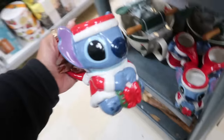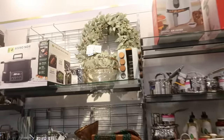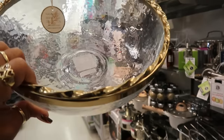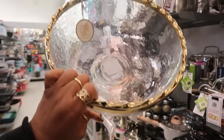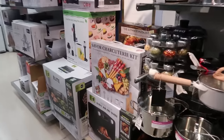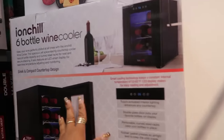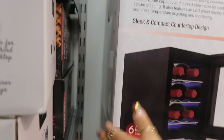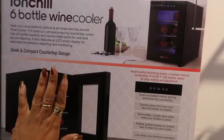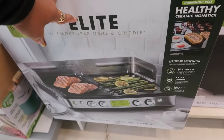She's pulling out a cart right here. Oh, I like him for $10. This bowl up here is really nice — it caught my attention from way back there. I like the detail around the top — $20. Hammered serveware. A charcuterie kit for $35. The wine cooler right here — no price on that, but it holds six bottles of wine. It is $60 for that. Then the extra-large smokeless grill and griddle is $200.